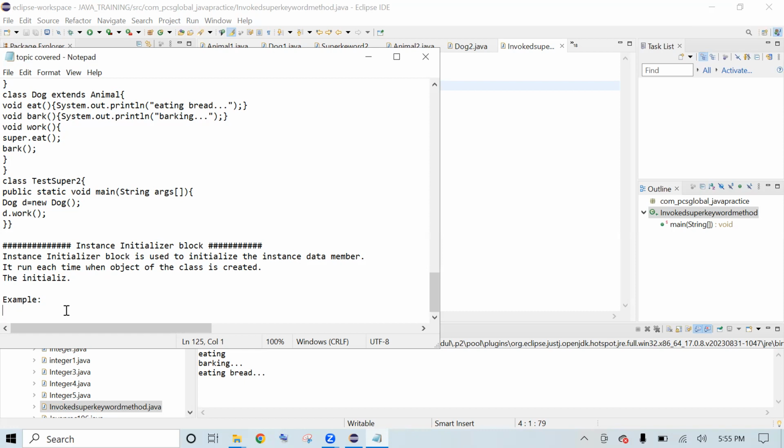See this example with the instance initializer.